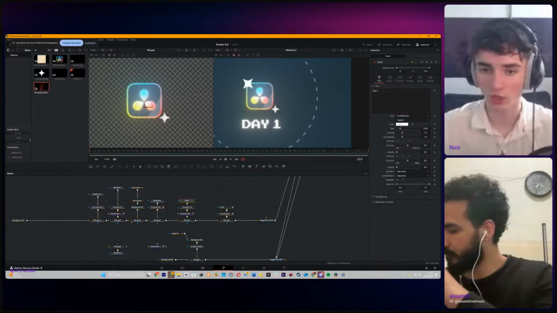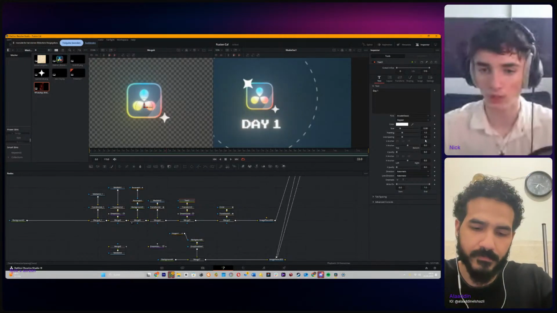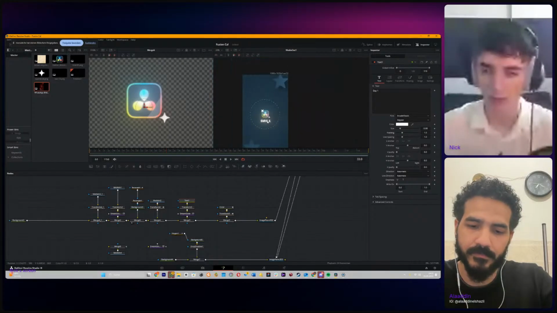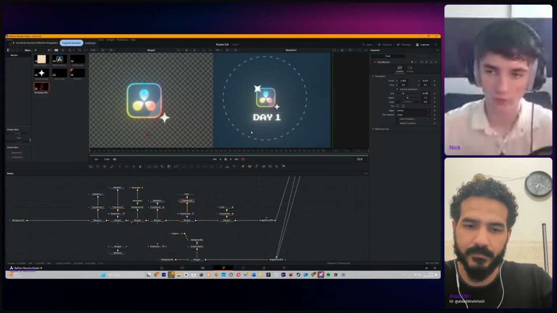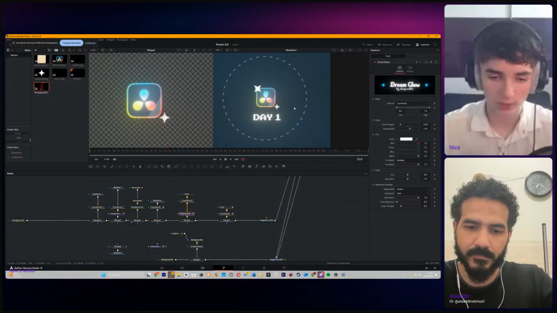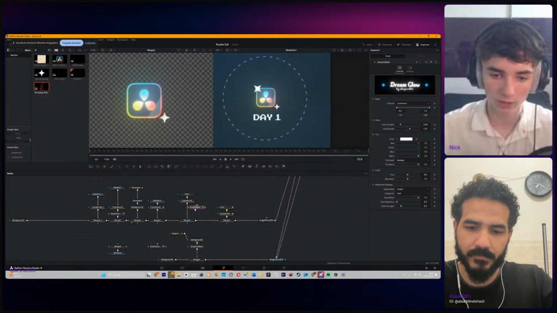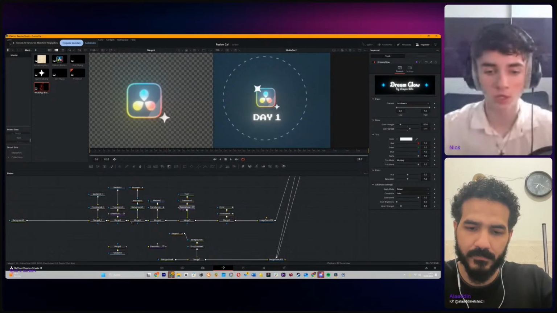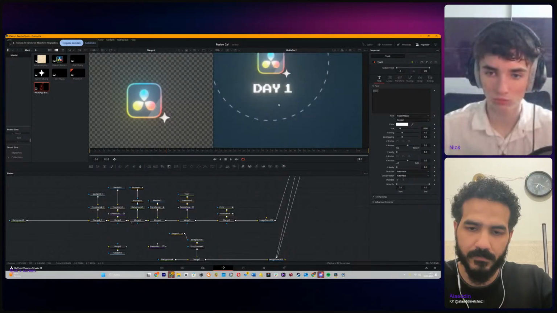And then you can change a lot of things, for example the color, the size, the tracking, and a lot of other things, but in this case I just kept everything on white, and then I just added another transform node to move it around, and afterwards a dream glow, because like I said before, this dream glow looks very, very cool, and it looks a lot cooler than the soft glow from DaVinci Resolve. So I added dream glow to the text effect to give it a cool glow.